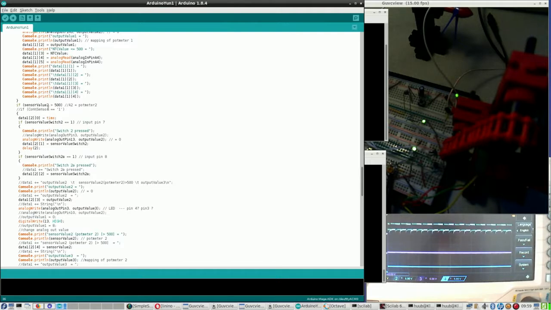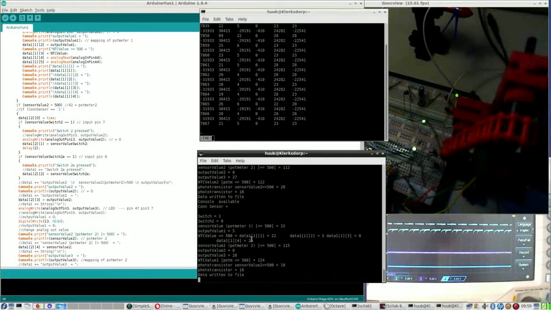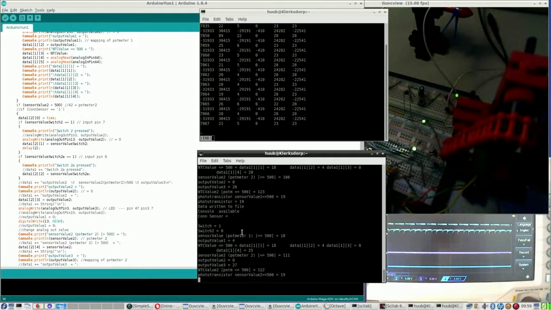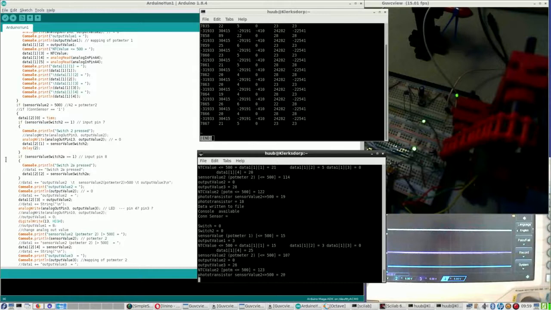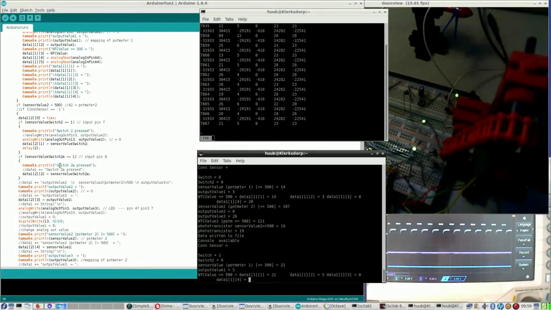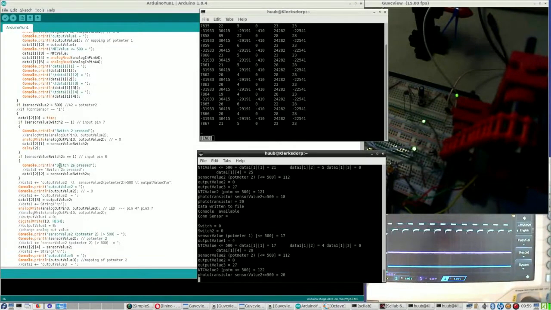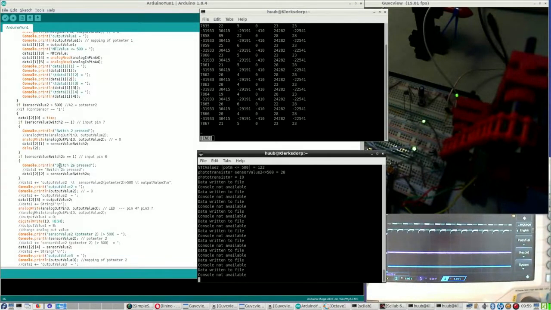Oh, by the way, sensor value 2, is that larger than 500? I have to find it here. Sensor value 2 is, oh see, sensor value 2 is 107, so it never gets this. Okay, I have to take a screwdriver. With a screwdriver if you need it. Wrong one. This one.